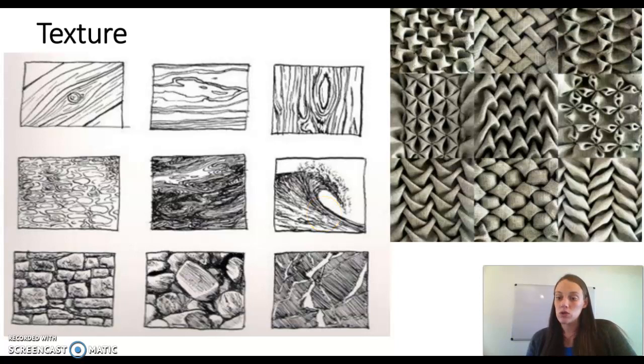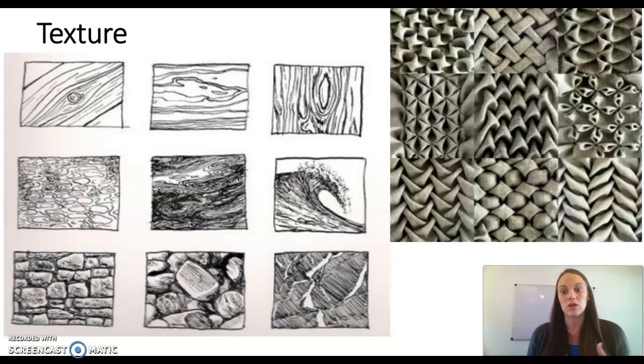One way that you can do texture for this is with something called crayon rubbings. If you take a crayon and you turn it on its side and you put it over a rough surface and you rub over it, you can come up with an implied texture. If you did that rubbing and then you ran your hand over the rubbing, it wouldn't actually feel bumpy or rough. It would be smooth and have a little bit of wax on it.